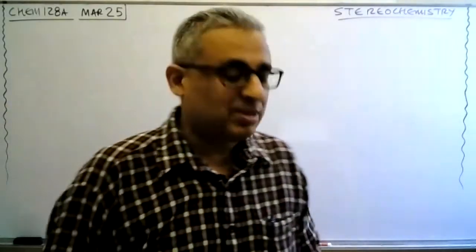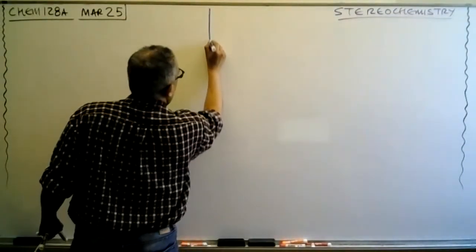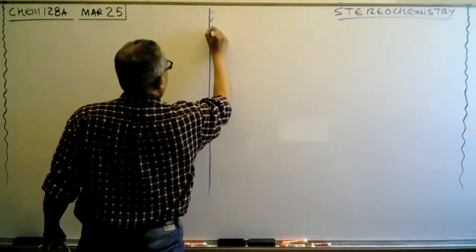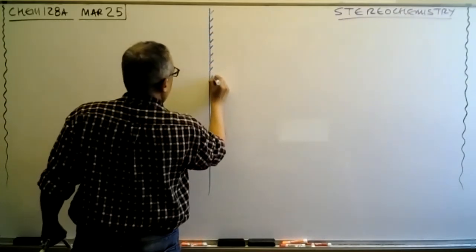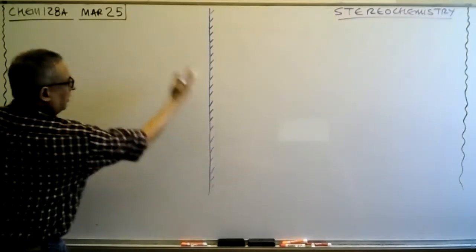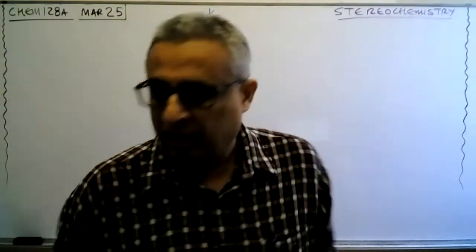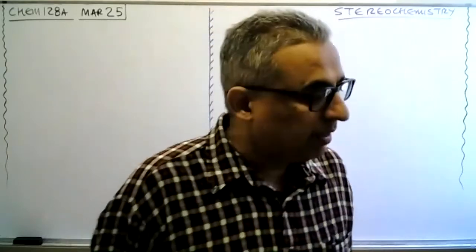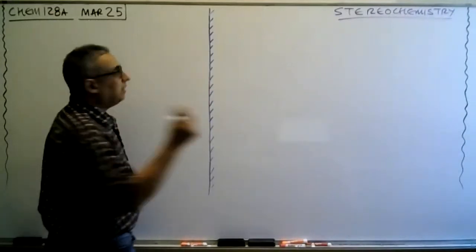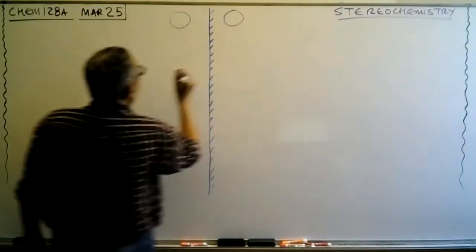So I'm going to draw that famous mirror. The famous mirror. Mirror, mirror, who is the most beautiful molecule? Shiny side, not shiny side. So I'm going to use one example. I wish we had a little box here. I'll just continue to use the sphere. Okay. We have a sphere.